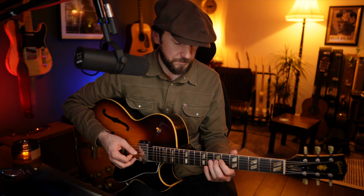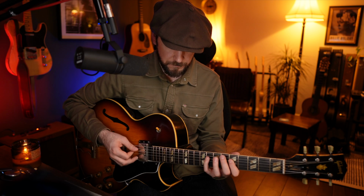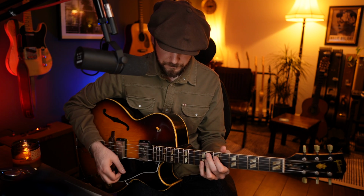And then for the turnaround, an F7 with a sharp 9 and a sharp 5. And then it goes round the head again. It's going to be exactly the same, but without that chord on the end, so no turnaround. Leave that off the second time.